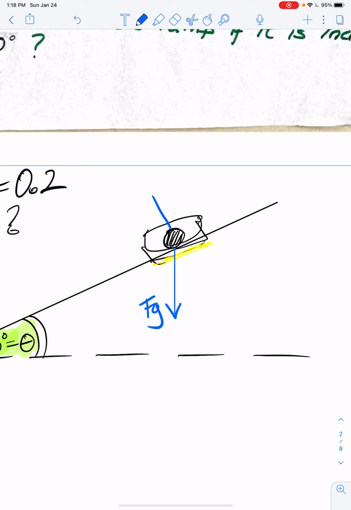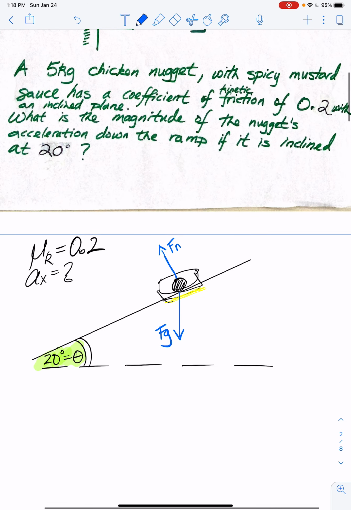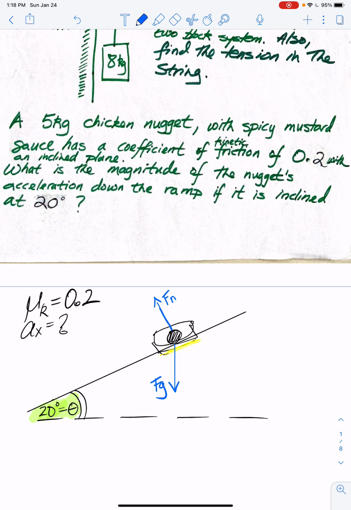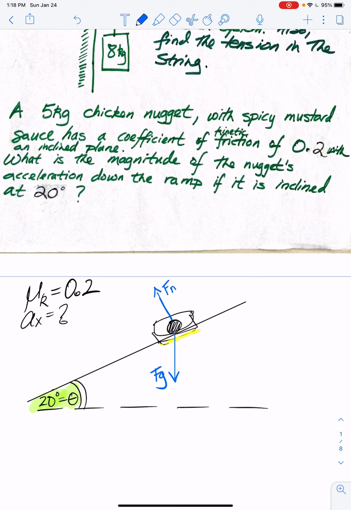Force normal, or 90 degrees to the surface. It is moving, it is sliding down the ramp. How do we know that? I think it's a poorly written question, but we are given mu k, so we can assume it's sliding down the ramp. But it should say it's sliding down the ramp. I think it's because I wrote the problem, and so I am changing the problem currently as we're working on this. I'll just make a little note there. That should be in there.